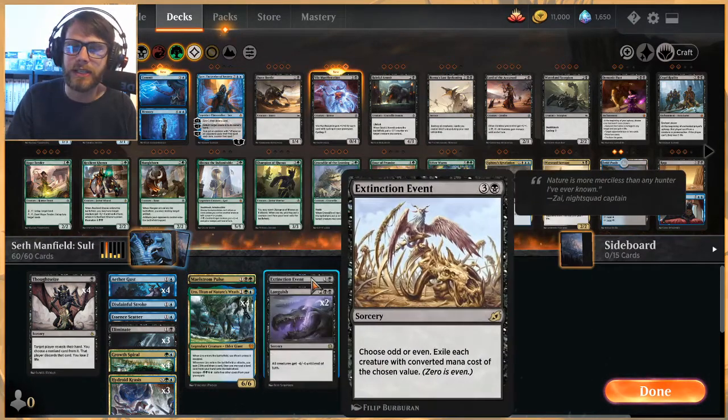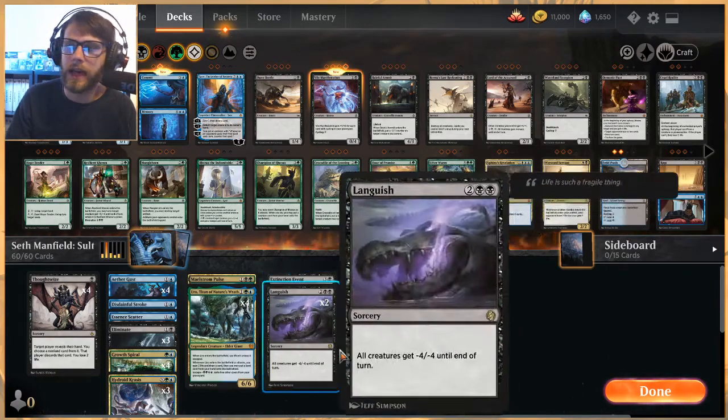We have a 1 of Extinction Event and then 2 Languish as sweeper options. Both of these are very, very good. I like the split here as well. We're more of a proactive deck, so you don't want too many of these sweepers, but it's nice to have them, certainly against some of the aggro decks.